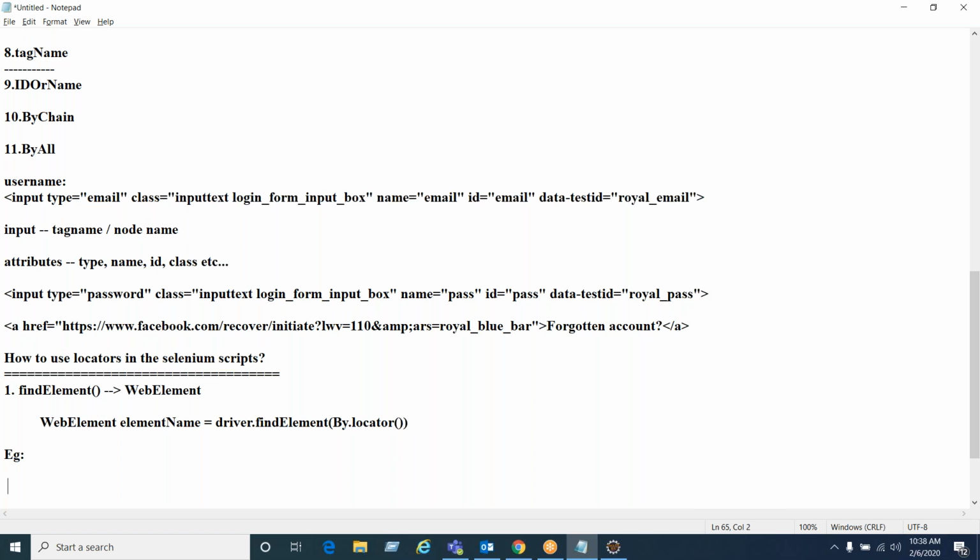You will write like this: driver dot find element by dot id, and the id value is email.